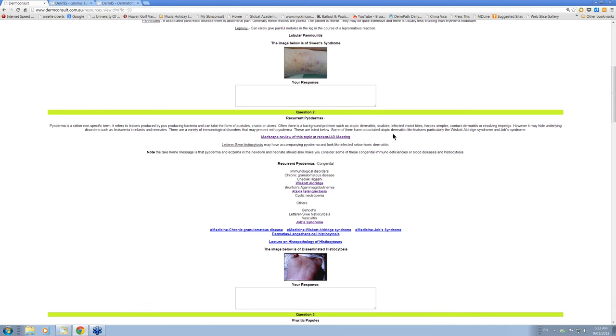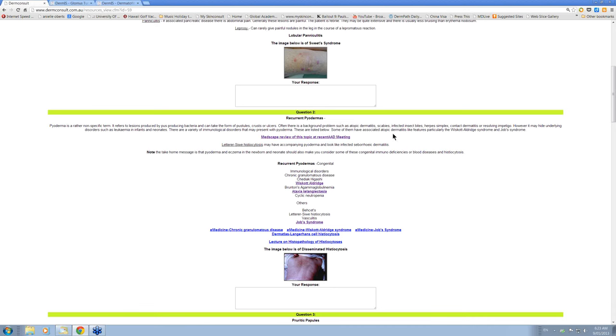Bruton's agammaglobulinemia, ataxia telangiectasia. Worth having a little look at this one, simply because it's got some good cutaneous signs as well, especially with telangiectasia, that's marked in periocular areas and things like that. And not only do they have the skin signs, they've also got these progressive neurological impairments that come in as well. So we've got a picture of that, or a case of that somewhere, that I'll show you later.